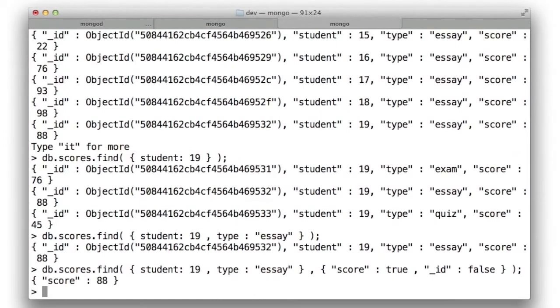There is a lot more to be said about the query facilities that are available for the first argument to find, but not a whole lot more to be said about the second argument to find, so we might not be revisiting it very much for the rest of this course.